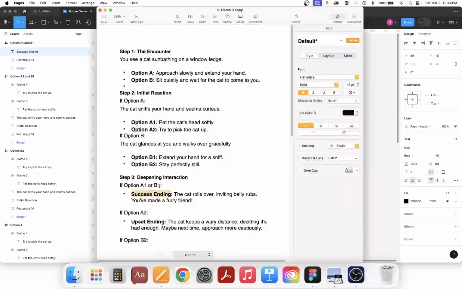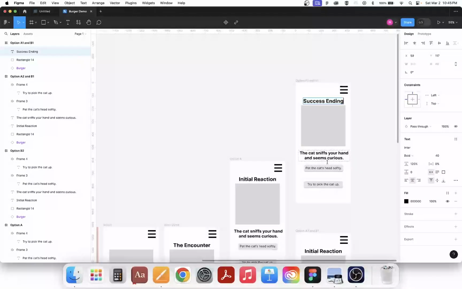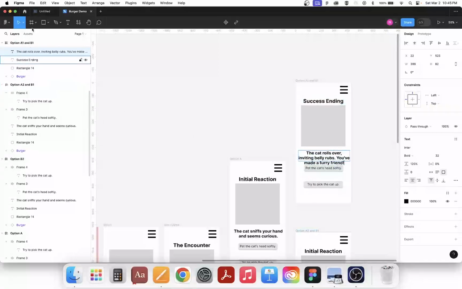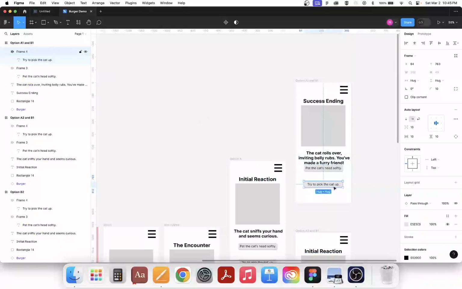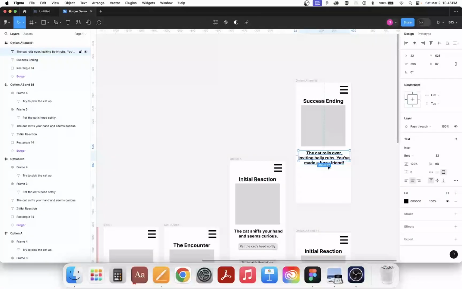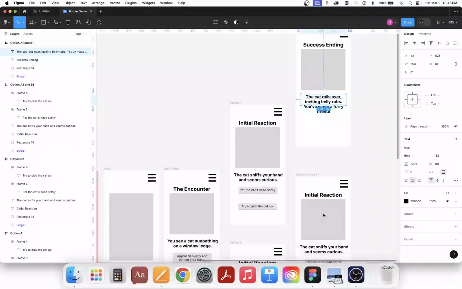And that's going to say, if you got A1 or B1, you're going to get that successful ending and the cat rolls over. So you don't have to write out something really complicated. I mean, this wasn't hopefully complicated.